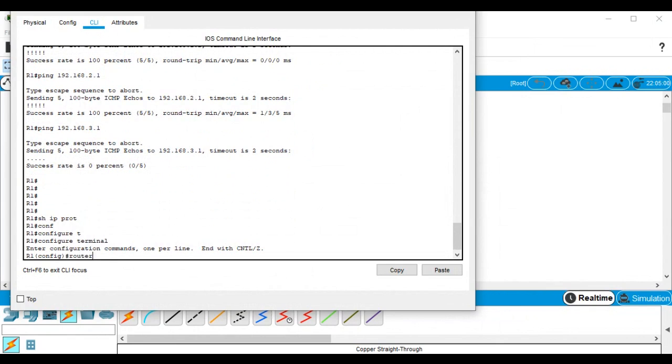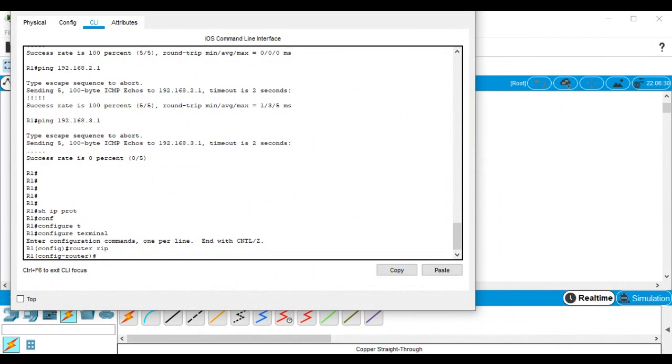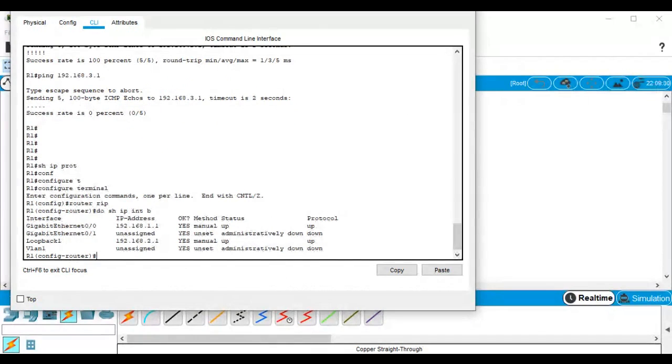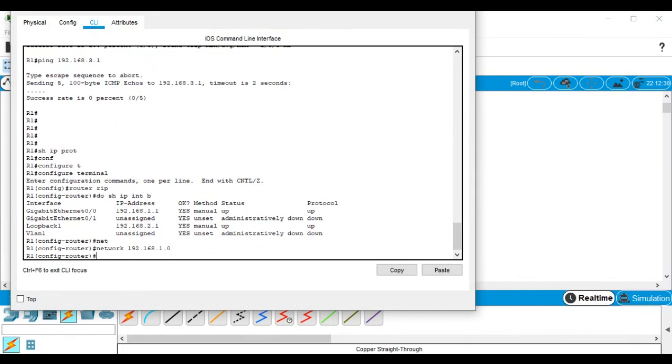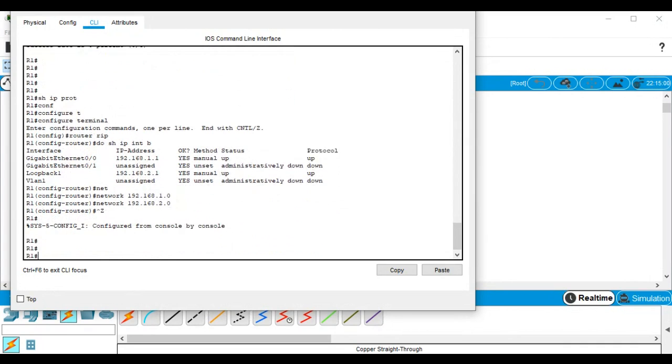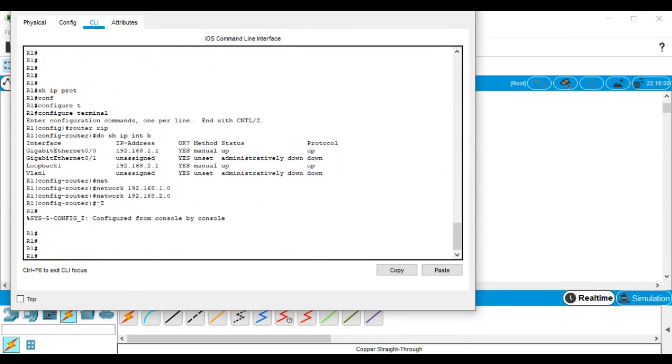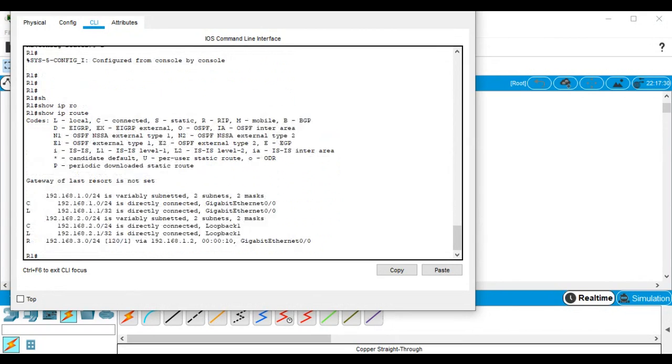Again, it's real easy to configure, just router rip. And then what are my directly attached networks? I don't want to get mixed up here. Okay, 1 and 2. So I'll say network 192.168.1.0 and network 2.0. And give it a moment to converge. Then when we go look in our routing table, I see that I have that remote route learned from the other router. Sometimes it takes 30 seconds or a minute for this to take place before you can ping.